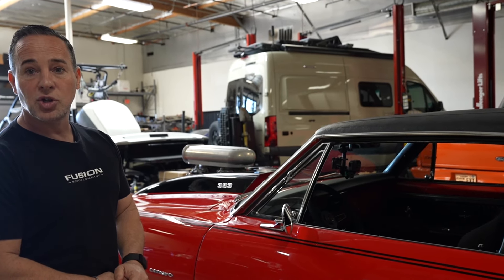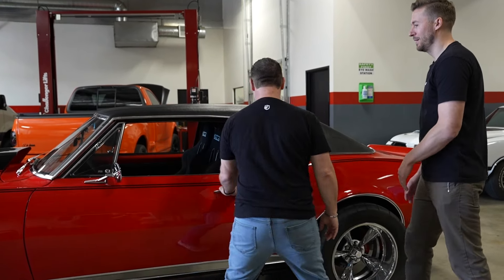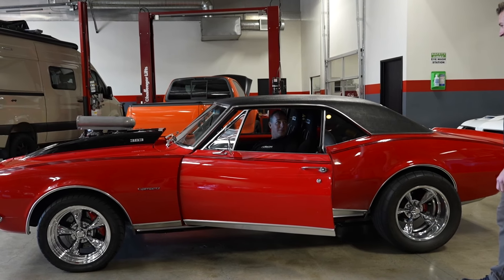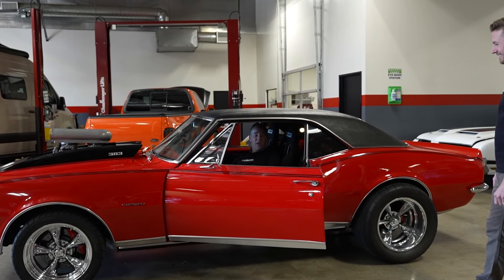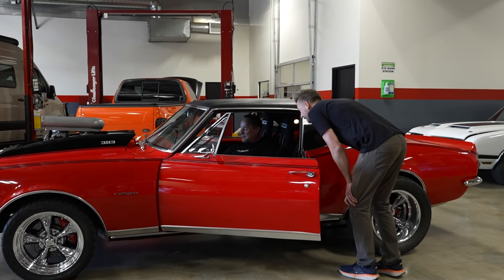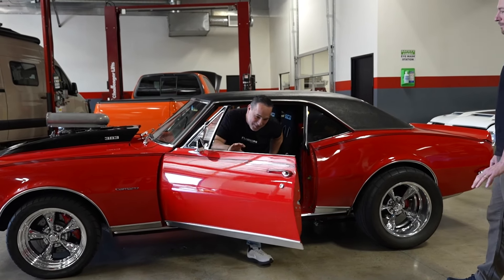I want to go drive it and show you guys a little bit how this car runs. I actually haven't driven this car yet. One of our mechanics took it out, came back and he's like, this thing is amazing. And we're like, shut up. And he's like, no, seriously. It sounds amazing — he came back all excited. Let me start it up, let's see the inside. Old school shift light, boost gauge. Sounds great. I love it. Brings me back to the days.